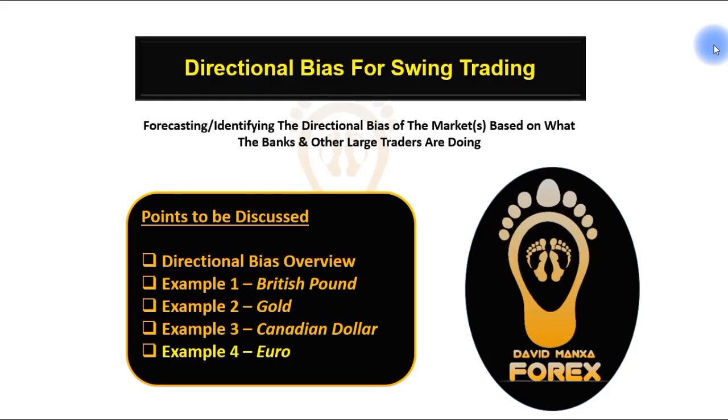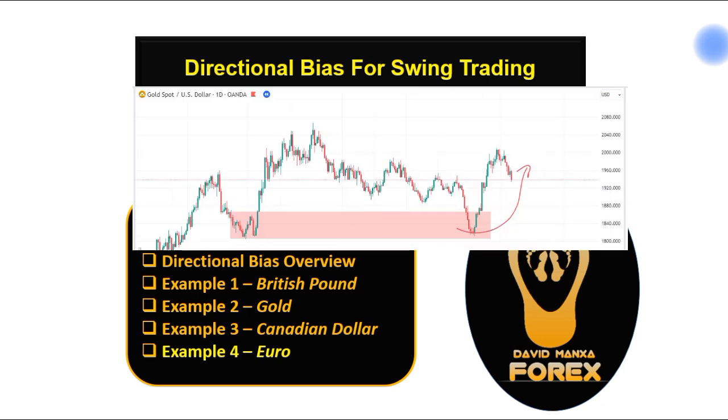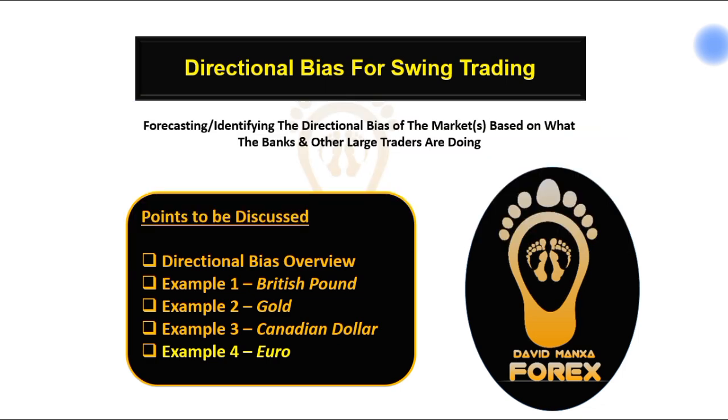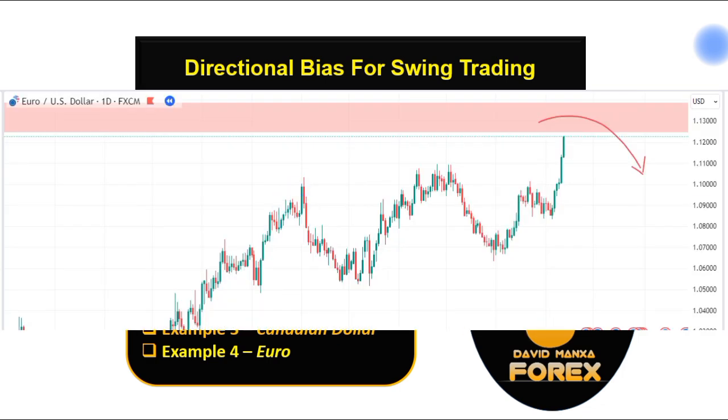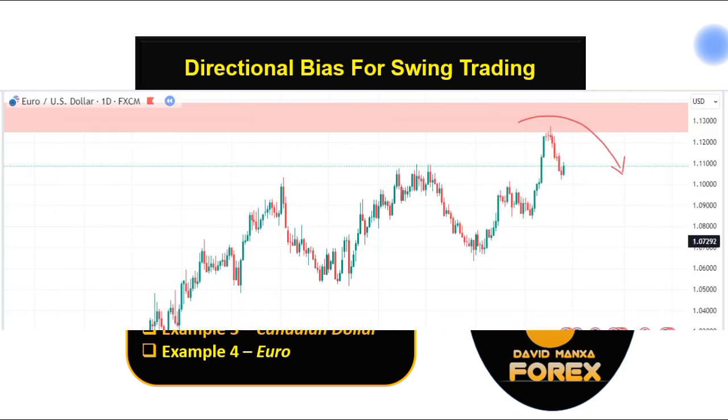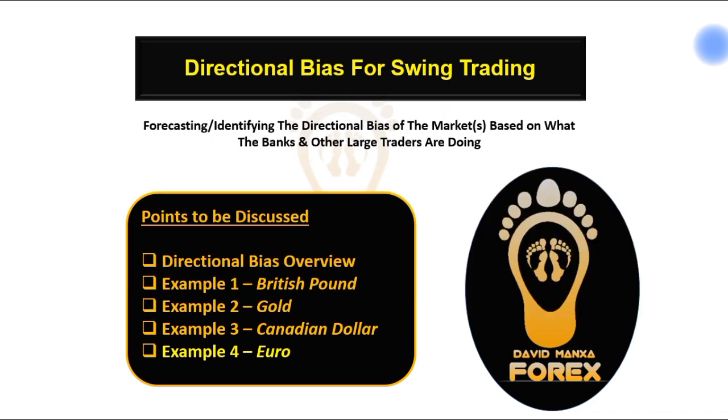Right, so in this video we will discuss directional bias for swing trading. I will be showing you the exact technique and the tools that I made use of when I predicted the move of gold into the 2000s and the move for silver, and also I used this in predicting the move on pound and for the euro. So I'll be giving you that exact skill right in this video.